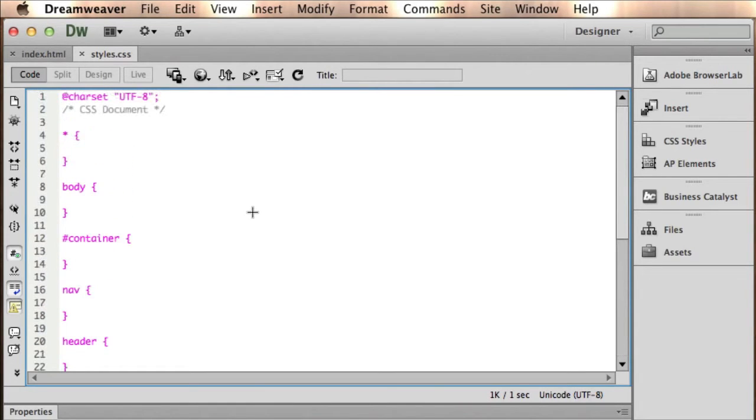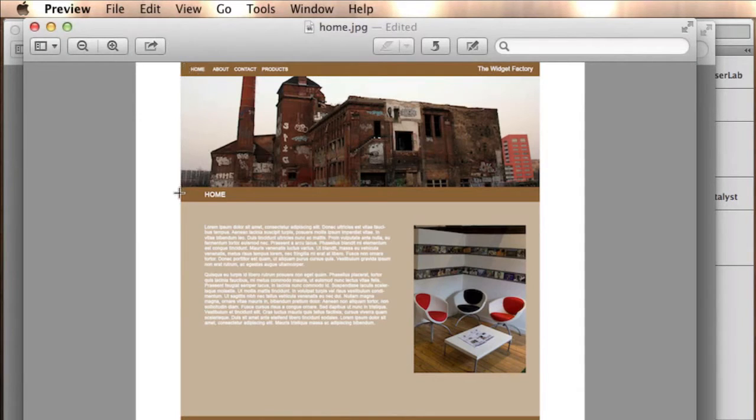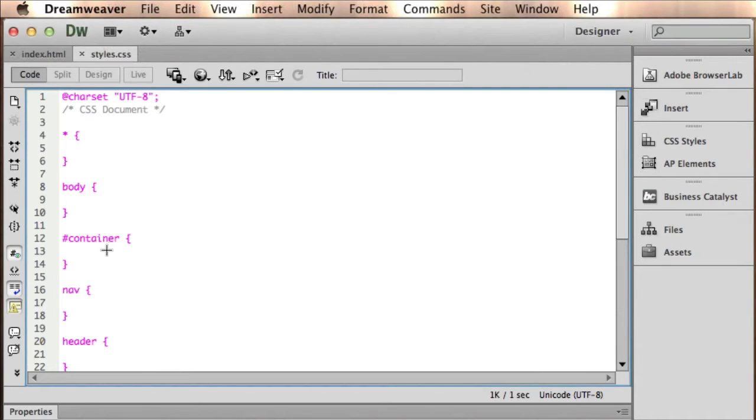Now, inside of here, there are a couple of things if we look at the image. One is that we know this container is centered. In this example, it is 960 wide. So you guys can see this bigger, I've had to make my screen resolution a little bit smaller, so I'm going to make the width of this container 800 pixels. You can actually do a max width if you want, so we can try to keep it a little bit responsive. Now that we have a width, we're going to center it.